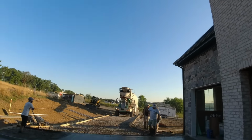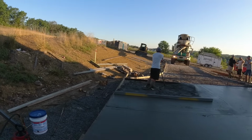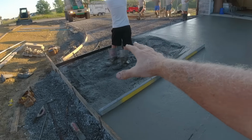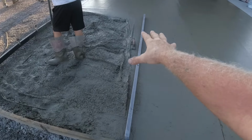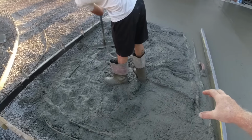Everybody, good morning. Gorgeous day out. Monday morning, off and running. 10 yards. We just need 1, 2, 3, 4, 5 wheelbarrows to finish this pad. So we'll pull Jeff up and you can see how I stopped about 2 feet shy. Now we'll give that a good mix and a blend.